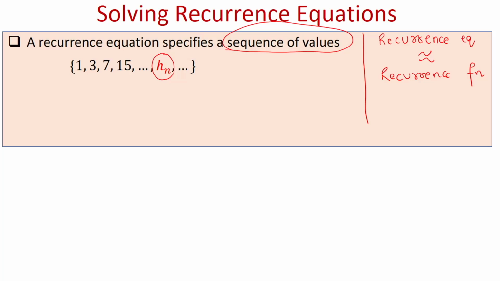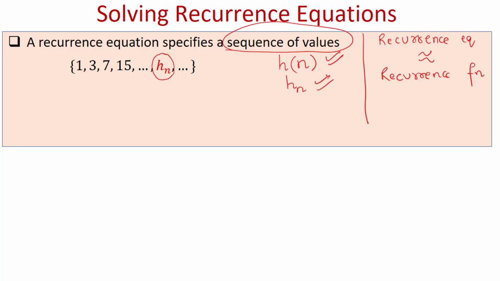That nth term you might either represent as h of n, where h is a function, or you might omit the parenthesis and n, and you can instead write down n in the subscript, meaning that I'm talking about the nth term of that sequence. So both these notations are equivalent, right?